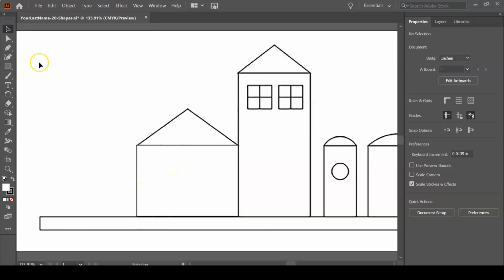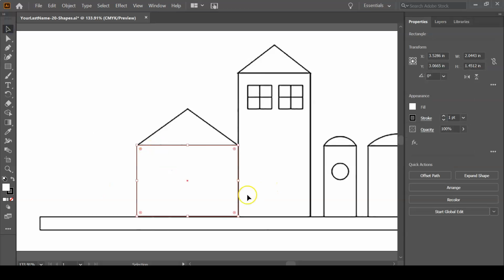To select it again, I can just go back up to my selection tool at the very top, or V, and click on that rectangle again to select it. Now I have my Properties panel open on the right sidebar, and it looks pretty similar to the rest of the picture here because I have right now a white fill applied and a black stroke. So it looks kind of just like the drawing. And it's also blocking the image behind it.